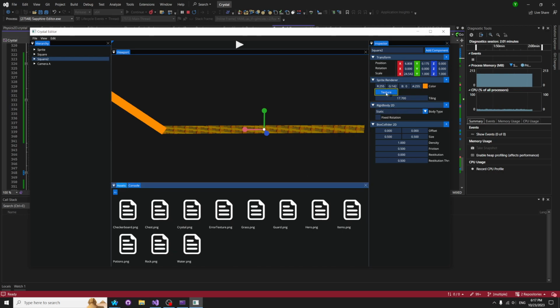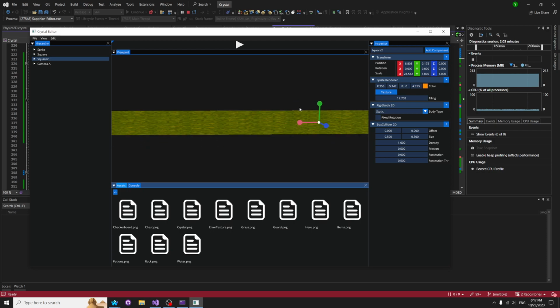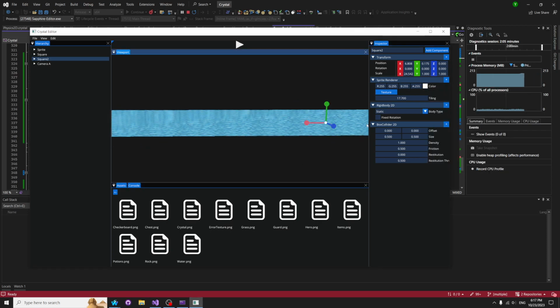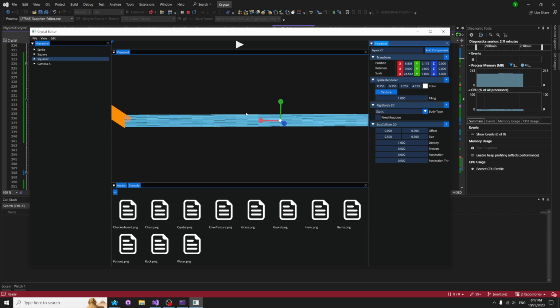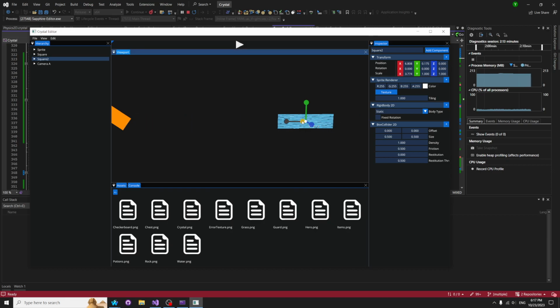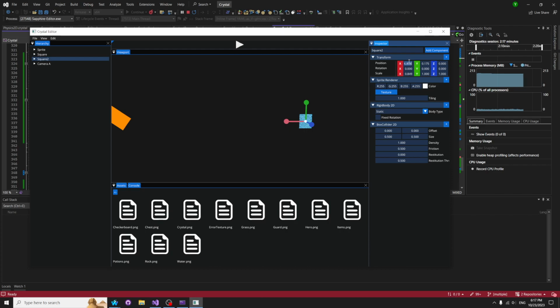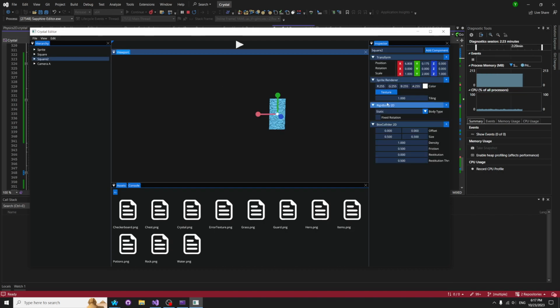Try water, I guess. Ooh, that looks, oh, it's tinted. That's why it looks so weird. Okay. So yeah, if you set the tiling to 1, this would look normal if it wasn't scaled up so much. So it's actually 2 tiles. So I would set the scale to 1 and then have the Y on 2, and that, as you can see, looks fine.